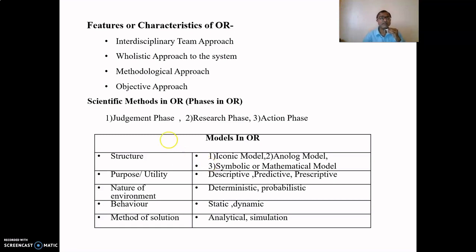Next is the classification by purpose or utility. These are the descriptive type, predictive type, or prospective type. The descriptive model simply explains a certain concept, problem, situation, or system that is used for analysis. Whatever problems you learn or solve in various subjects, like theory of machines or tool designing or cutting tool engineering, are described in some descriptive manner, and you use the different formulas or steps to solve the problem or achieve the results.